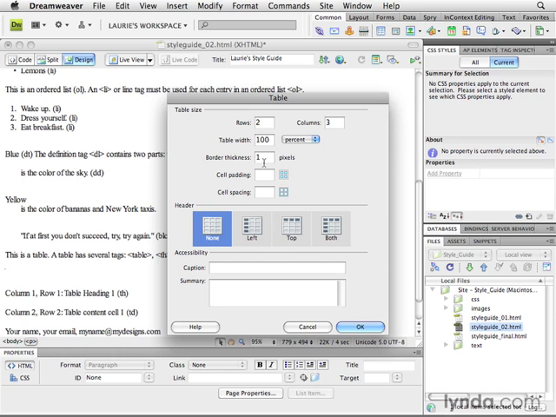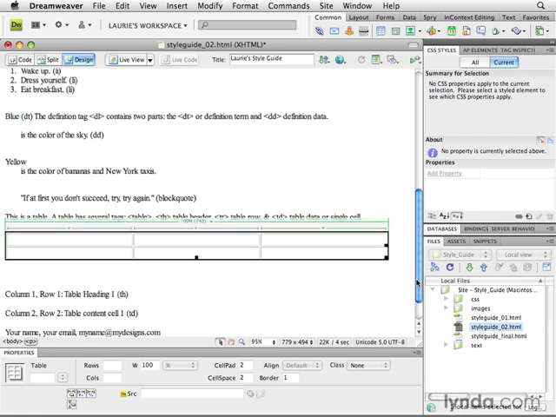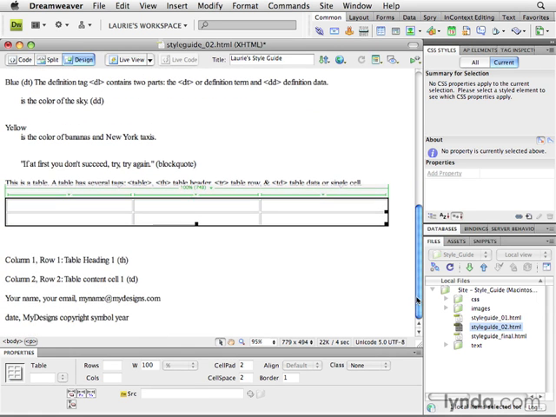Border thickness we'll leave on as 1 so you can see the actual structure of the table. For cell padding we'll put 2, and cell spacing we'll put 2. I'd like you to use a special formatted table, which would be the top row header. If we use this table, the top row will be bold and centered, and the secondary rows will be left aligned and regular weight. Let's click on the OK button. There it goes. It's inserted right in, and you can see the table has been inserted, but no content.